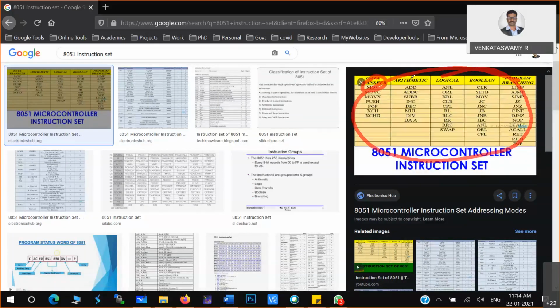One by one we have to understand the data transfer instructions, arithmetic instructions. In all microcontrollers and microprocessors it is like that.